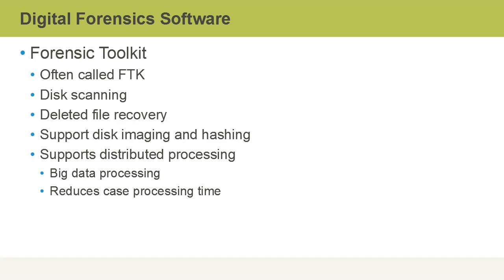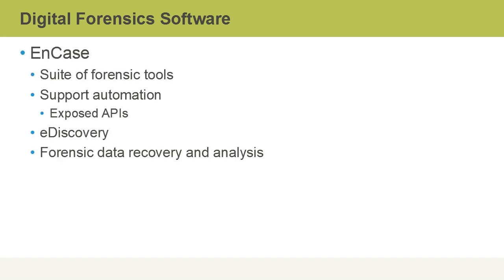This is a widely used toolkit that includes many different forensic analysis tools, such as those related to disk scanning and deleted file recovery. It supports disk imaging and hashing. It also supports distributed processing for processing big data sets when we're conducting forensic analysis. This can be used to reduce case processing time. EnCase is another popular digital forensics tool suite that contains things that support automation by exposing APIs. It supports e-discovery or electronic discovery of evidence and also forensic data recovery and analysis.